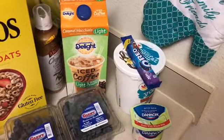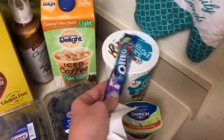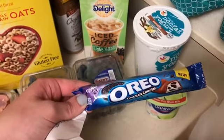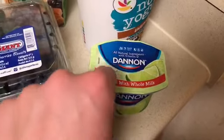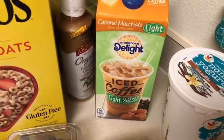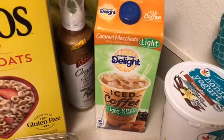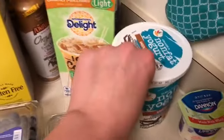Starting off with the freebies first. From the load to cart offers, you could get a free Oreo candy bar — these are priced at a dollar and you get it free. Also the Dannon single cup whole milk yogurts were a free offer. And the International Delights iced coffee — you could get one free up to $4.50, so this one was $4.19 and it was free as well.